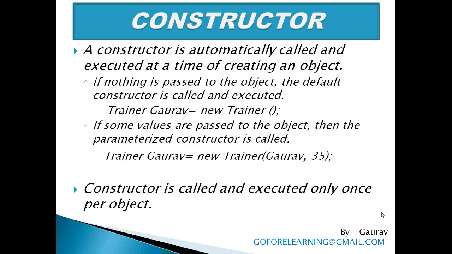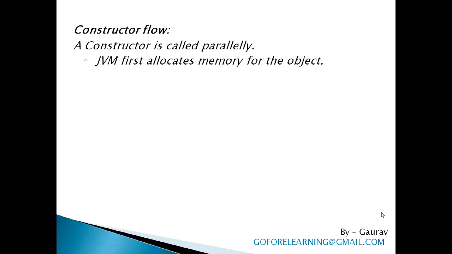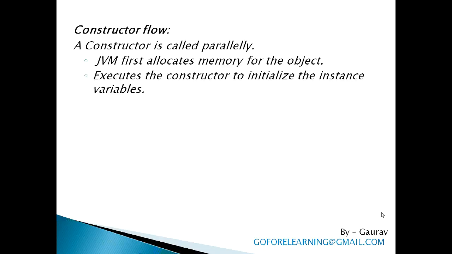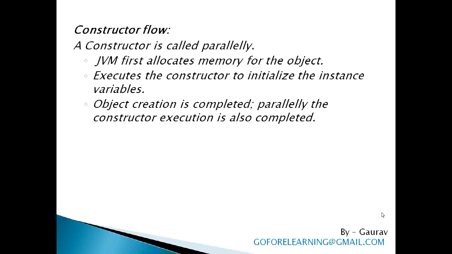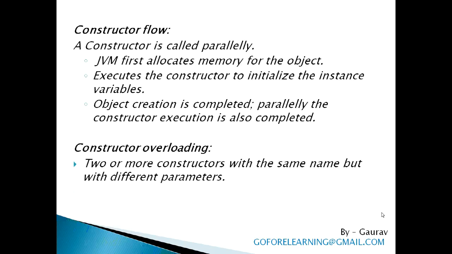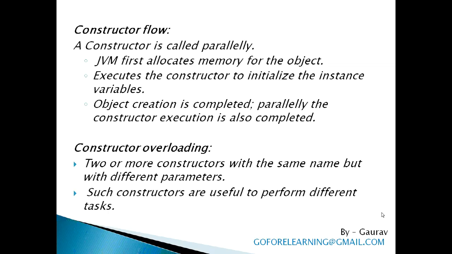I have one question. When is the constructor called? Before creating the object or after creating the object? A constructor is called parallelly while the object creation is going on. The JVM first allots the memory for the object and then executes the constructor to initialize the instance variables. By the time object creation is completed, the constructor execution is also completed. Next is constructor overloading. Two or more constructors with the same name but different parameters is known as constructor overloading. Such constructors are useful to perform different tasks.